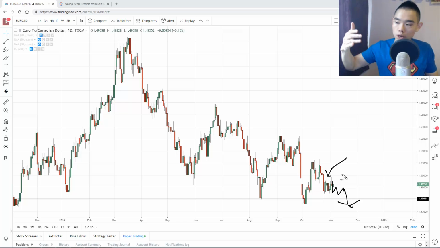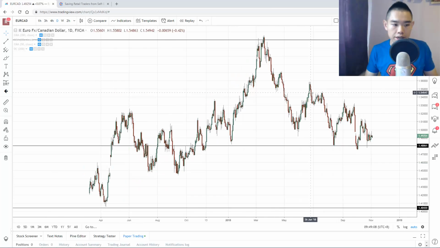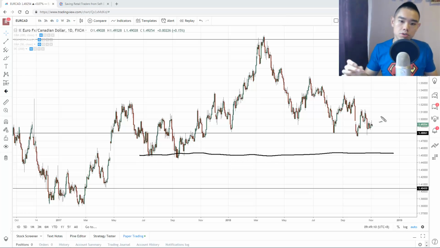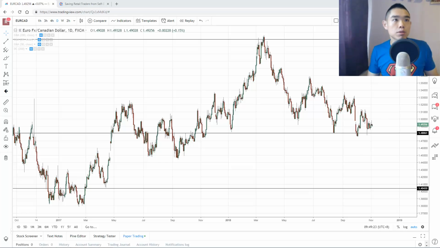And to see how much lower this market can go, if you just zoom out a little bit, the nearest structure that the price may have difficulty going through is actually at this area of support over here. So you can see that from a risk to reward standpoint, there is some meat in this move on Euro Canadian. Okay, and let's see what else I want to share.